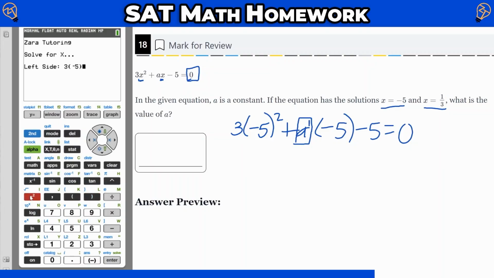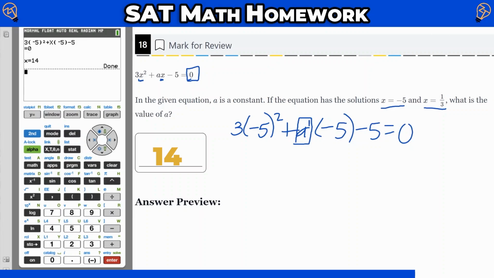And then we have the squared. And then I'm going to go ahead and type plus. I'm going to put x because it's really the same as our unknown a. And then I'll put -5. And then here, notice this is just a regular -5. So I'm just going to do a normal -5, enter, and then the right side is 0. I get the same thing, 14.